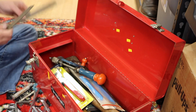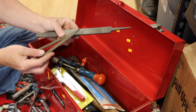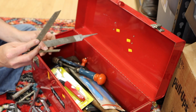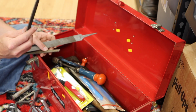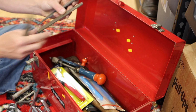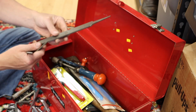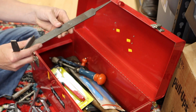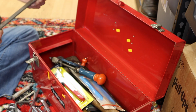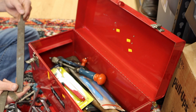And then lastly, there's a bunch of these old files, quite large and actually in pretty good condition, not real rusted. This one's broken off at the end a little bit. I don't know if you can see that, but it could still be used. Absolutely. Actually, you know what? No, I was going to say I thought that maybe those are one and the same, but they're not. And then this one's quite large, and I could certainly use that sometimes for filing on wood or other stuff. If I'm working on some jewelry, I could file that.